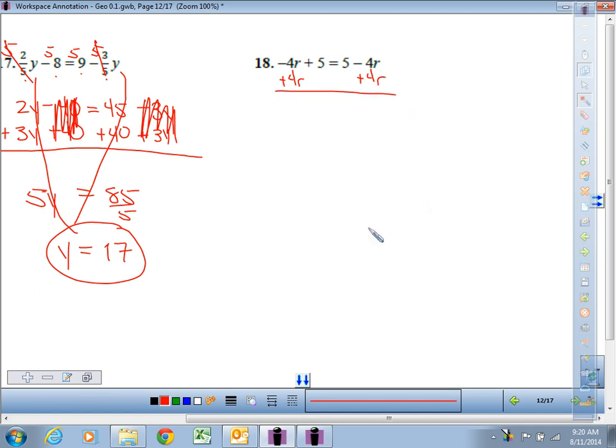Now if we wanted to, we could do our two steps at once. I see a 5 and a 5, so I'm going to go -5, -5. Well, if you start canceling out, that's gone. And 5 minus 5 is 0. So to hold this place over here, since nothing's there, that's 0. Same thing over here happens. If you have -4 plus 4, that's gone. That's 0. 5 minus 5 is 0. So we have 0 equals 0.